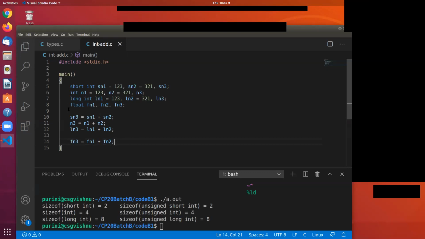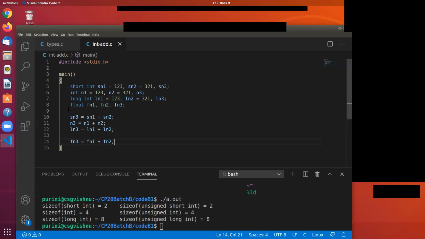But when we write programs, we don't need to worry about all these things, because these are primitive data types, and the compiler automatically takes care of these things in a transparent manner.